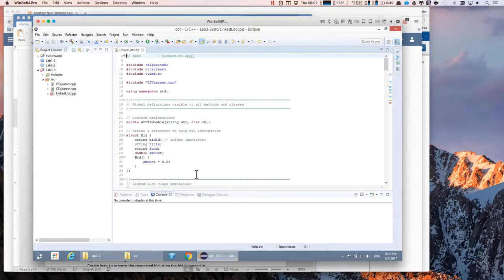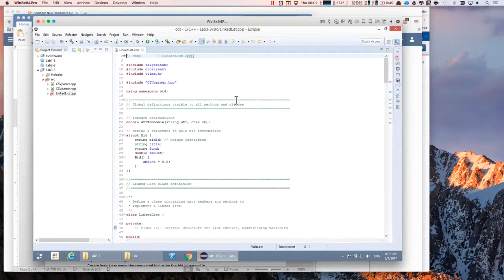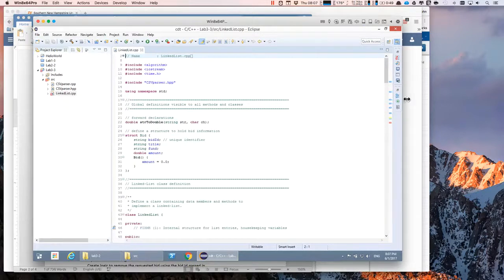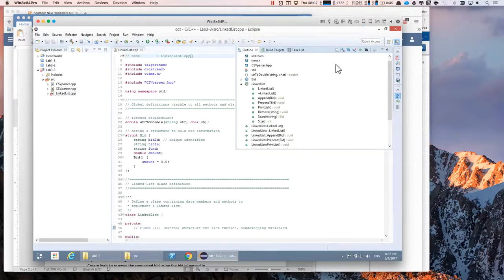Now, one of the first things we want to do is take a quick review of the starter code. Let's see if I could find, is that the outline? Yeah. If you're not familiar with this, you can choose this button over here for outline. It opens up a window that lets you see the outline of the code.